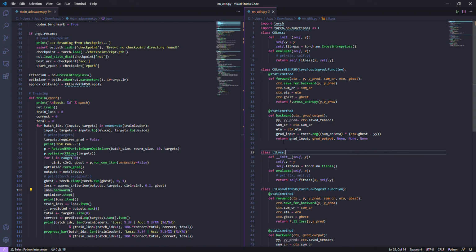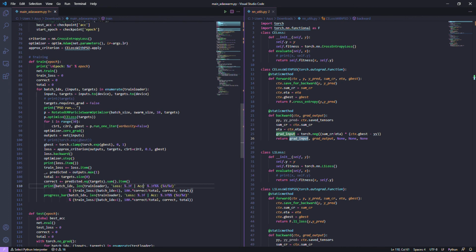Once we get that, we send this value to the grad input, which then gives us the gradient, which can then be used to step into the forward pass and then does the back propagation, which happens by the PyTorch framework. After that, we get the loss, and we print out the losses, the outputs, and the accuracy here. We check how much is correct divided by the total, and that gives us an accuracy.